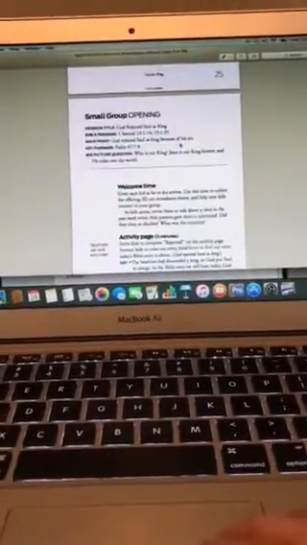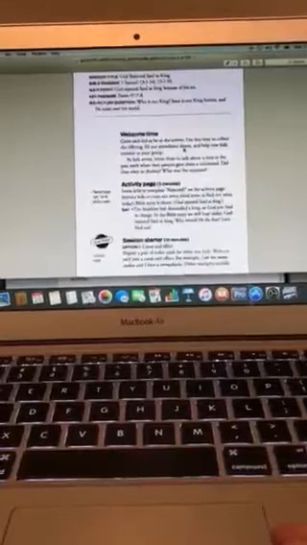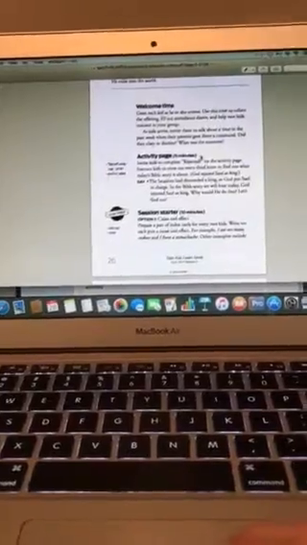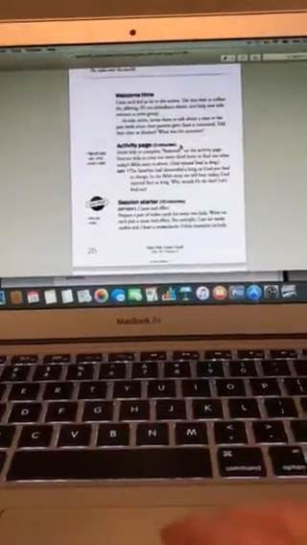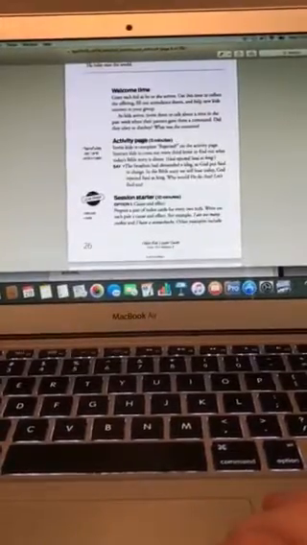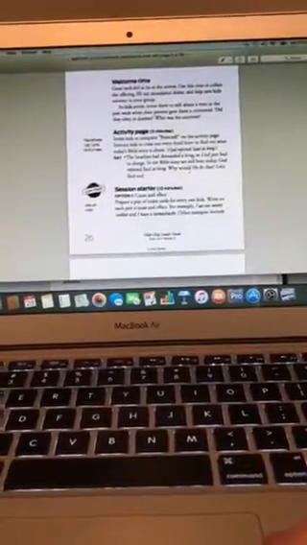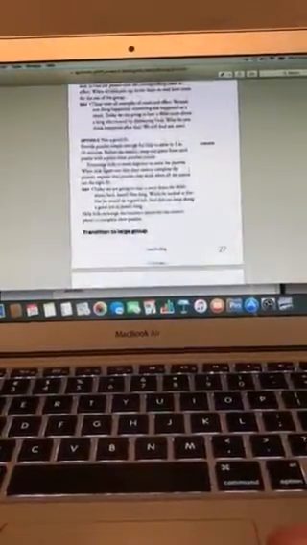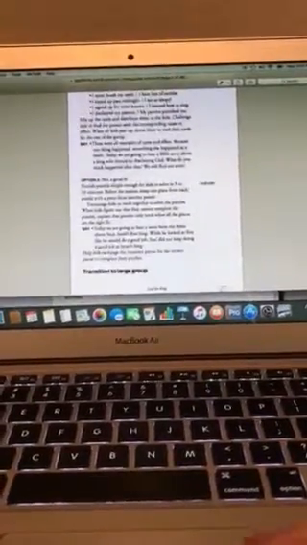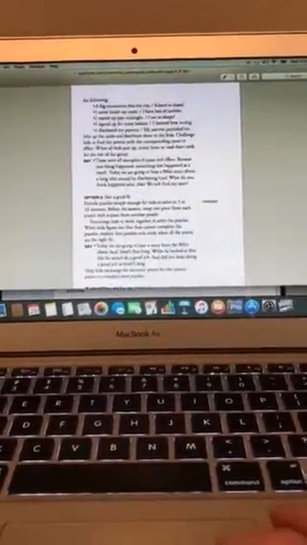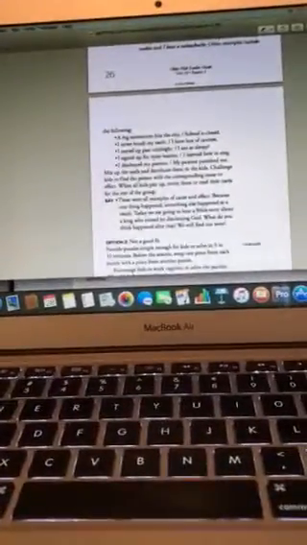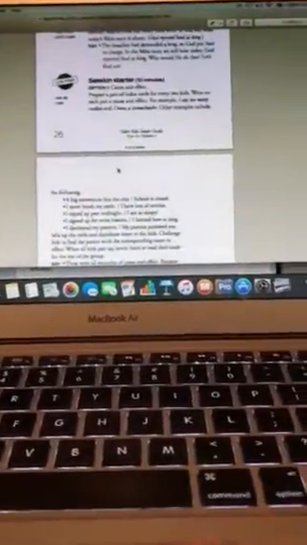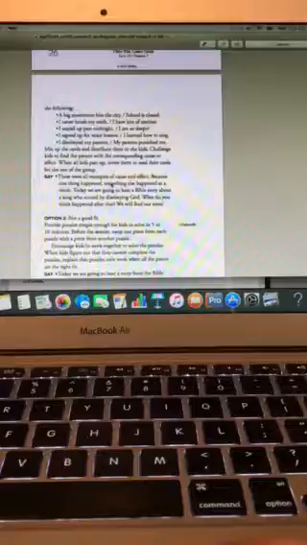And then we go to small groups opening, and that's your welcome time when kids arrive. You can do an activity sheet, which you would need to print out, and that's something that you would just have to let me know, and I would totally do it for you. And then they have session starter games. So you have a cause and effect game, and you have not a good fit. So they always give you a couple options. Just so you know, these starter games I sometimes use at the end of the session, or during our small groups, I should say.